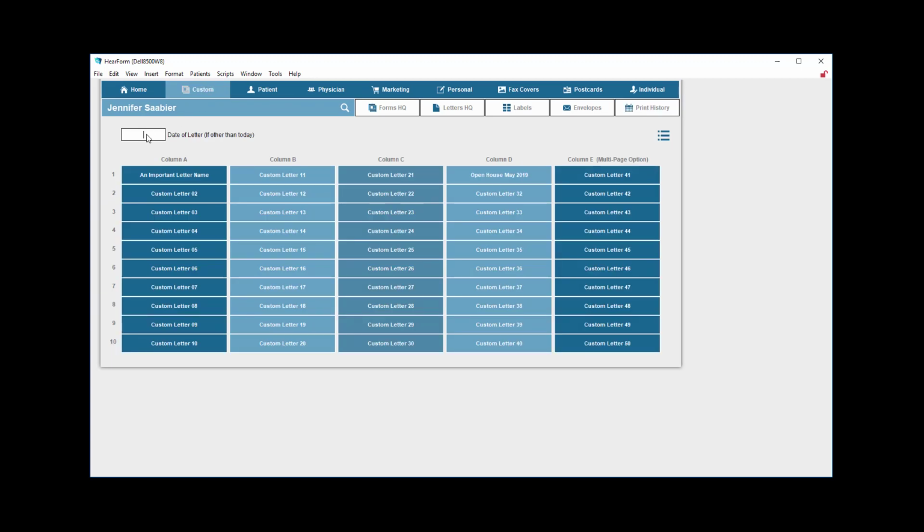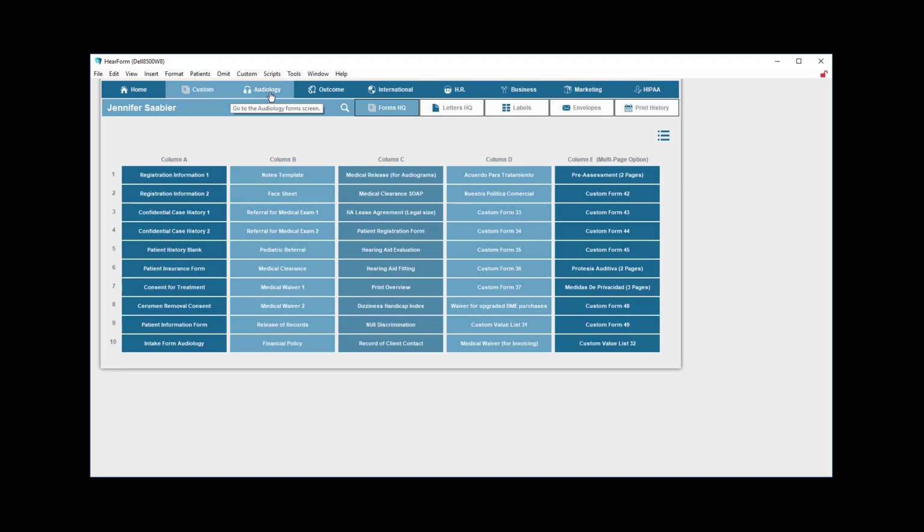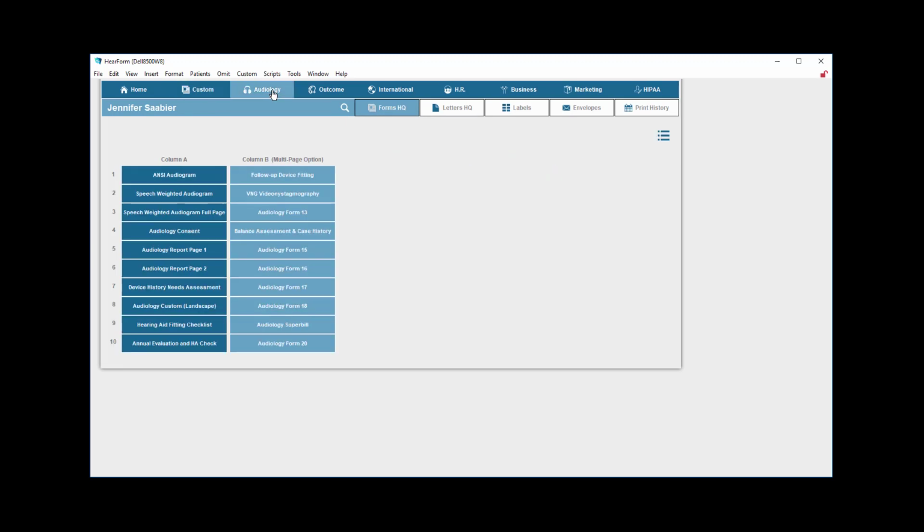So you can put in the date for a letter or a form right there if desired, and this might allow you to change the date if it's other than today. That's why we have that field. So kind of play around and look at all these different forms that are here. Some again are interactive, or can be. Some are just something that you'd print out from the home screen. But I'm going to cover and show you how to create those forms in just a minute.